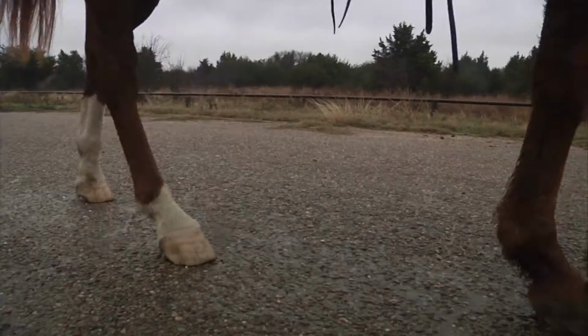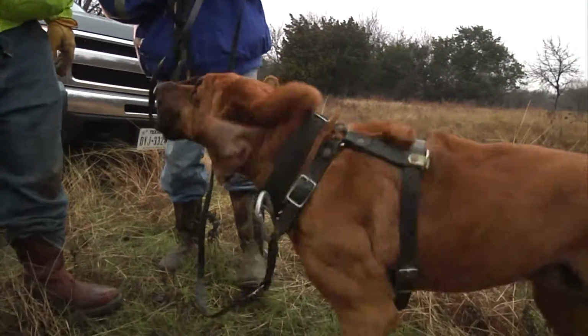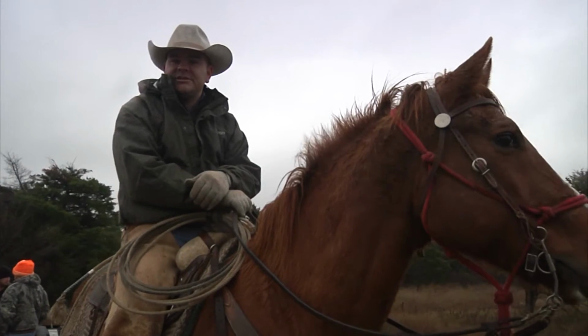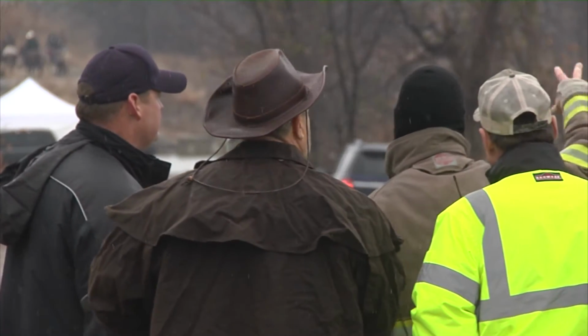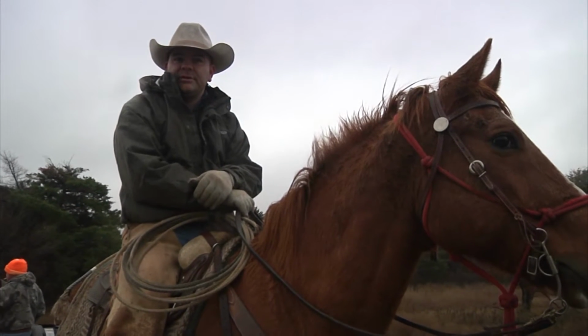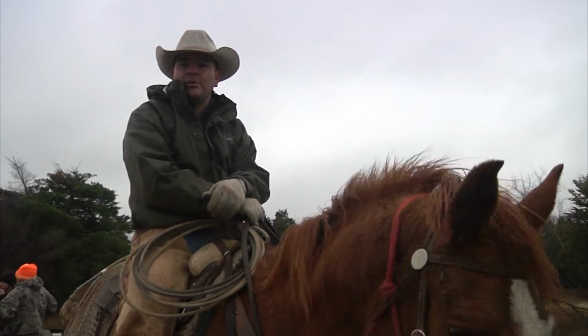Search crews pulled the car from the lake at around 8 this morning, and that's when the real search started. Now animal and human team up to comb the terrain. It's wet, there's a lot of thorn bushes, there's a lot of trees zigzagging in and out. To look for any sign she made it out of the water. It's a good thing the horses are here because there's a lot of pipe that we have to go over, a lot of stumps that we can go over where otherwise 4-wheelers can't get into.